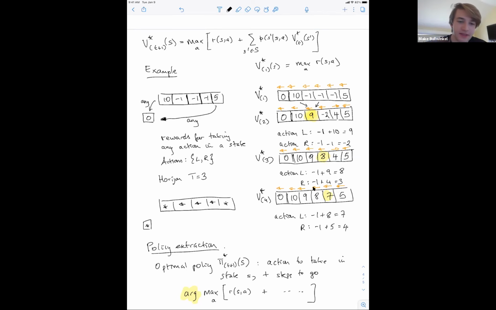Yeah, I think so. So it seems like we're keeping track of the optimal policy at each value iteration, but what we're really interested in is the optimal policy that we get at the very end, after we have convergence, right? Yeah, I think you may be slightly confusing what we're doing here for the finite horizon problem and the infinite horizon problem. Don't think about this so much as about convergence at the moment.